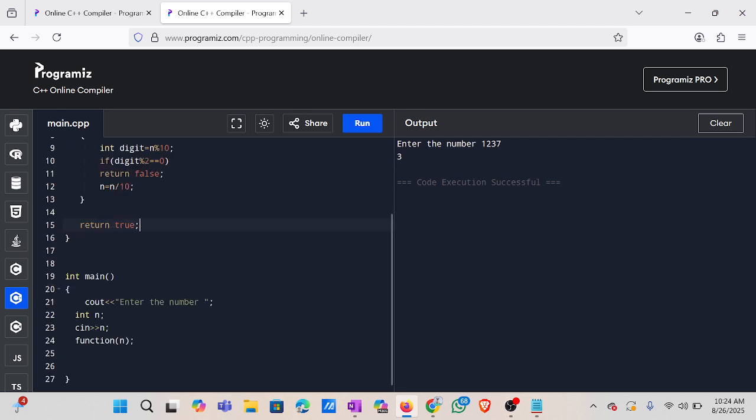Now here we just change the logic. If the function returns true, we just print cout, no even.